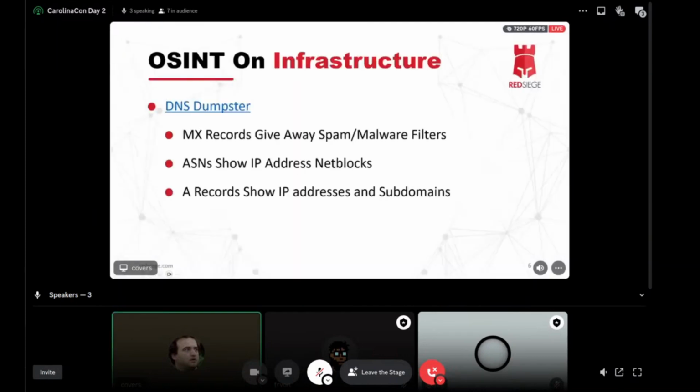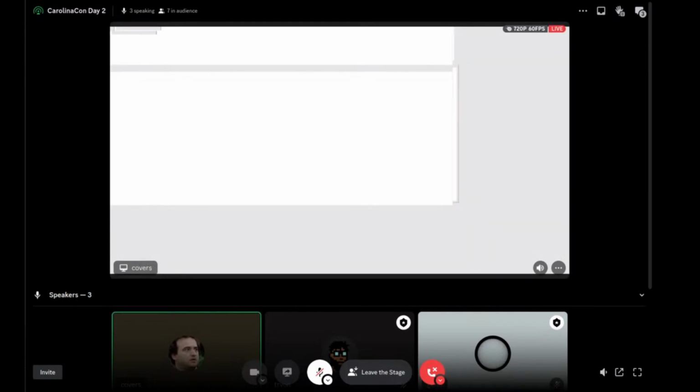After we go through Wikipedia, usually we'll get some kind of domain name from there. We go to DNS Dumpster. This service is amazing. Not only do they show all of the different DNS records that an organization may have, but they also offer paid services, which we'll talk about a little later, where you can do a little more active testing against the host and proxy it away from your IP address.